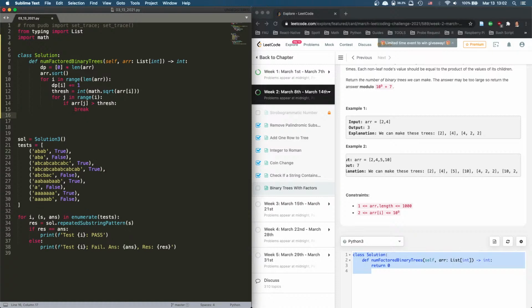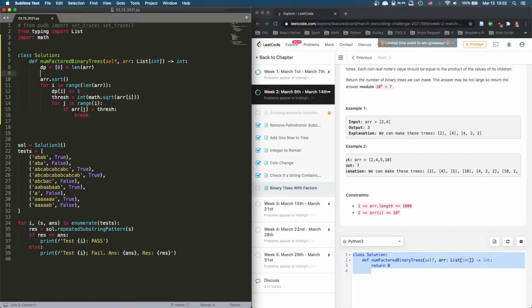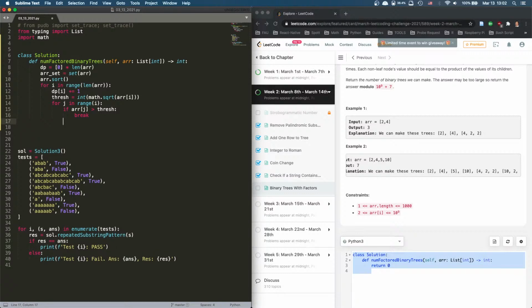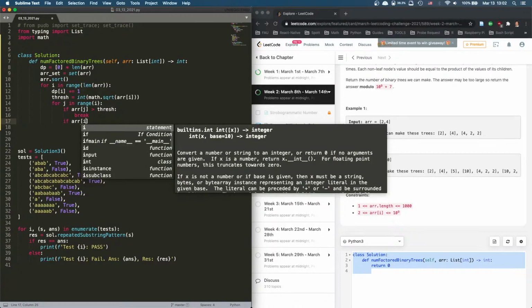Right, now we're gonna consider. We're gonna create a set, just for the array, array set, make it into a set. Now after we make it into a set, now we can check if current value, which is array[i], right?